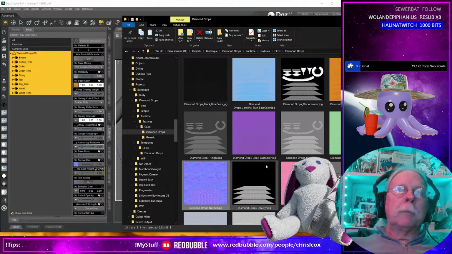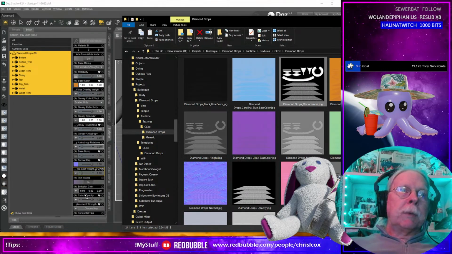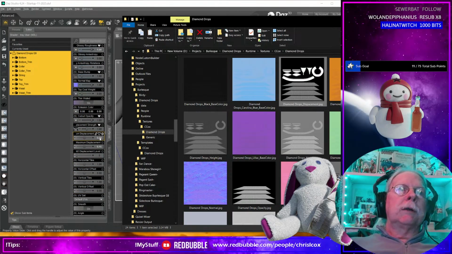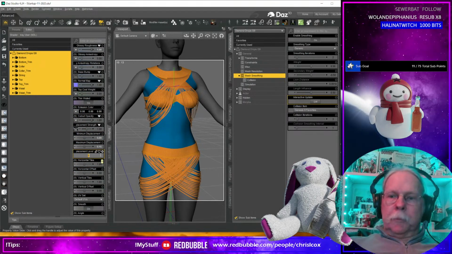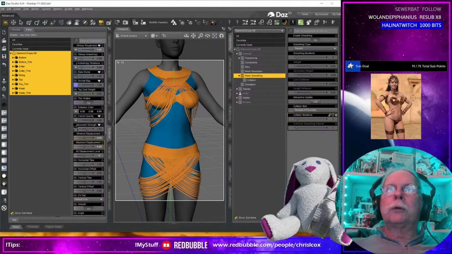Oh yeah. I got my displacement map right in there. I'm going to tweak this a little bit. The strings are going to get more displacement, so they pop better, I think. Actually, no, let's just make everything 0.2. We'll see how that works. Yeah, it's too orange. I'm going to change that gold.